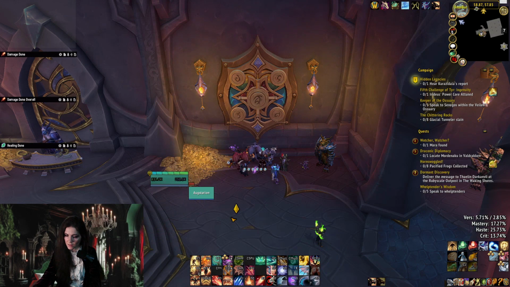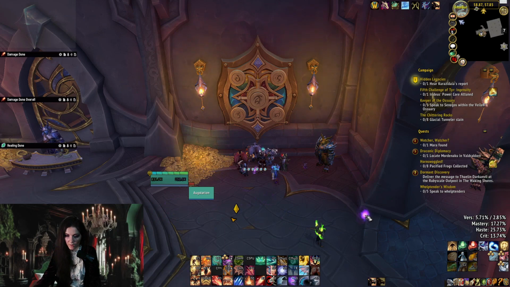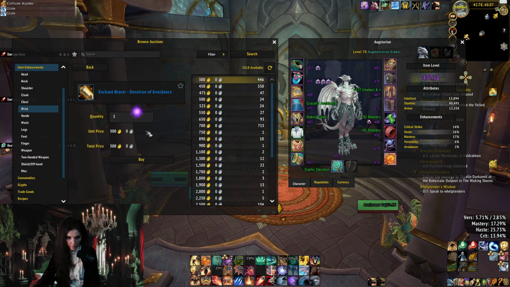What key did we get? That is a Dawn of the Infinite Rise 22. Not really a fan of that key, although it is fun, it is tyrannical. So that's great. I have new bracers, and I'll go ahead and purchase a bracer enchant. The avoidance is the one that I go for.